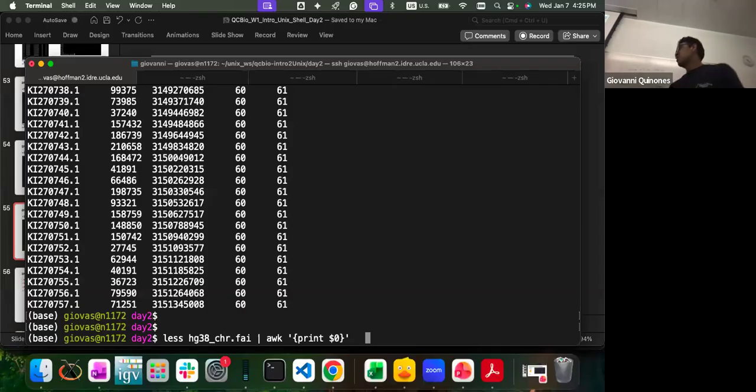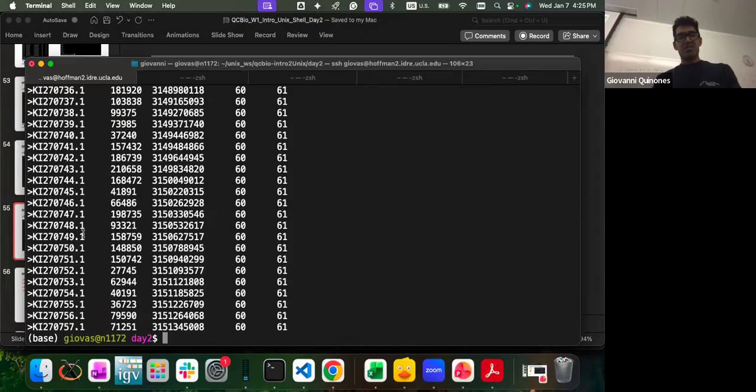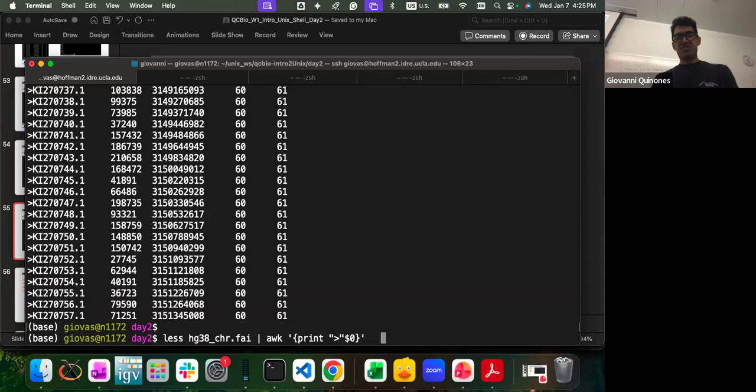Great. Another case would be if we want to add a string or add some text, add a new field into our file. So we talked about adding this element at the beginning. Now we have this in all the rows. This I didn't mention, but I can mention it now.